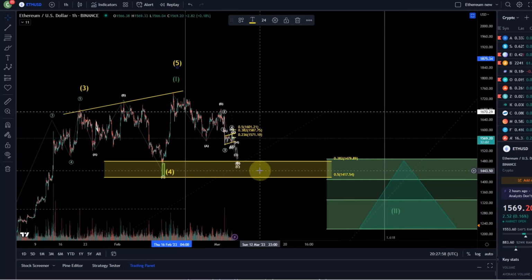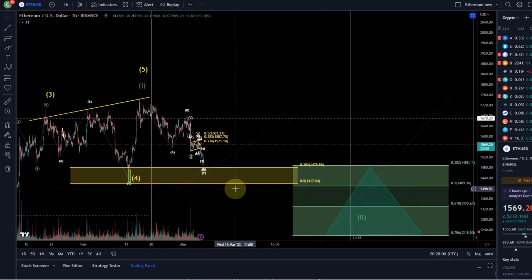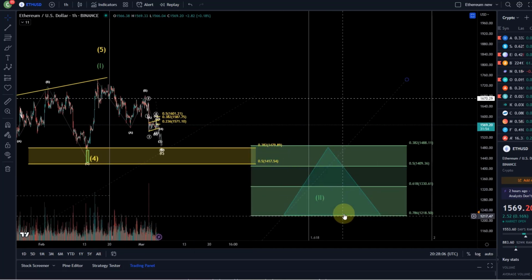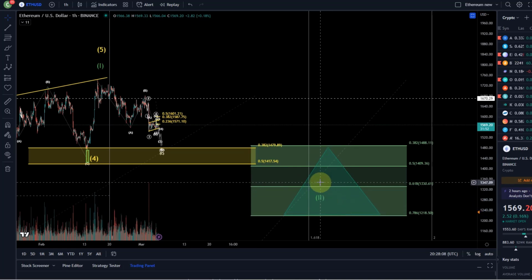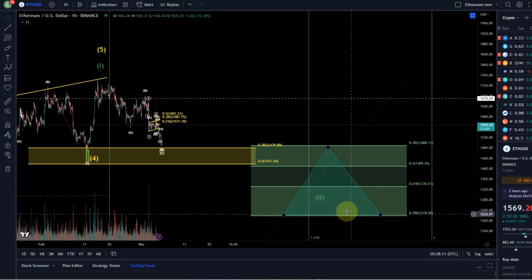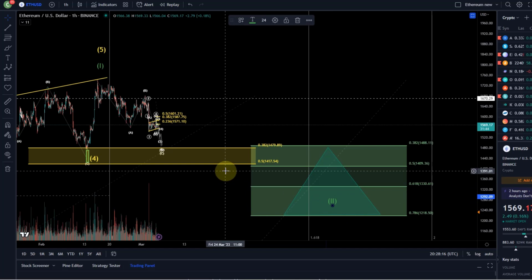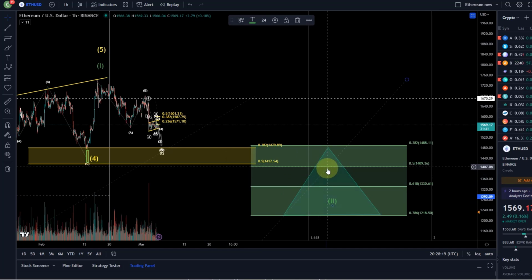However, if things change and we break below 1400, then we are going to see possibly a breakdown all the way down in the, let's say, worst case, I don't want to say worst case, but possibly to 1218, to get a real stress test of a bullish scenario to understand, you know, is the bear market already over or not? As I said to you before, especially for Bitcoin, my primary expectation is still one more low, which doesn't mean I would bet on it. Yeah, we can easily get a move out of this region here that will invalidate the bearish pattern. So we want to be prepared for it. It's all about the tactics and the strategy.